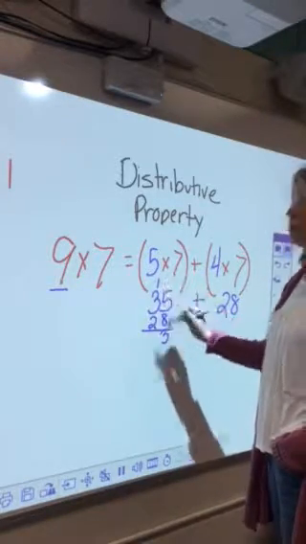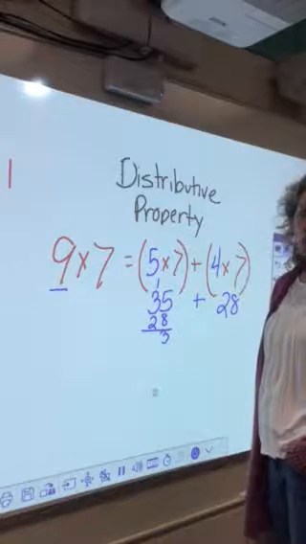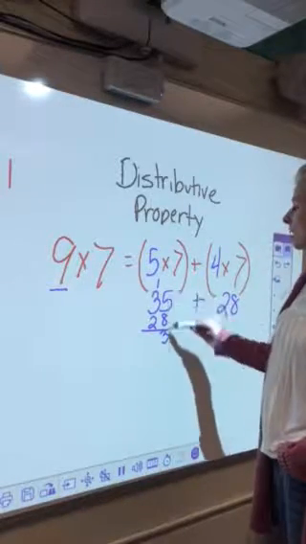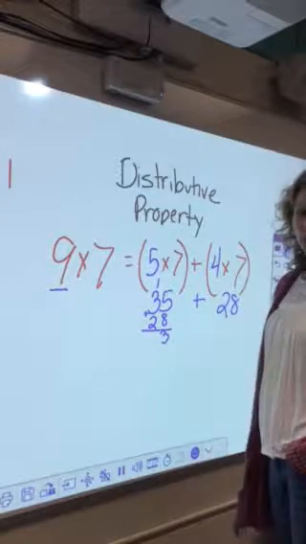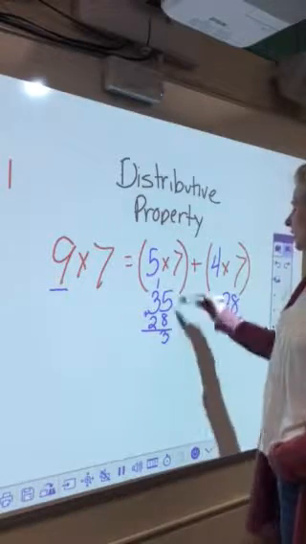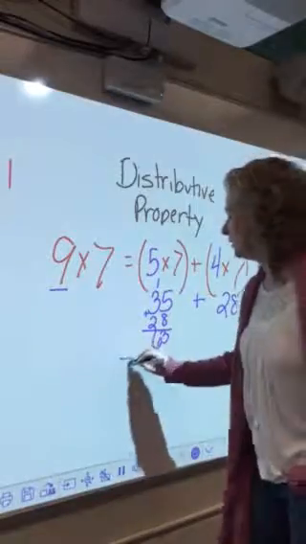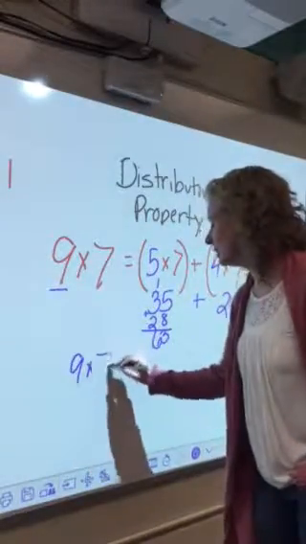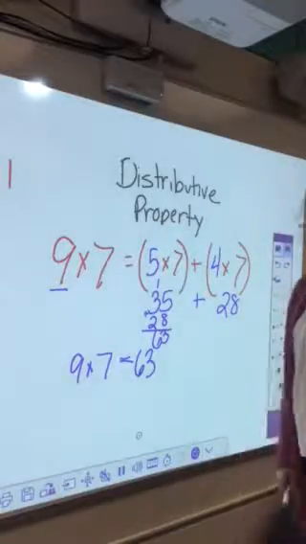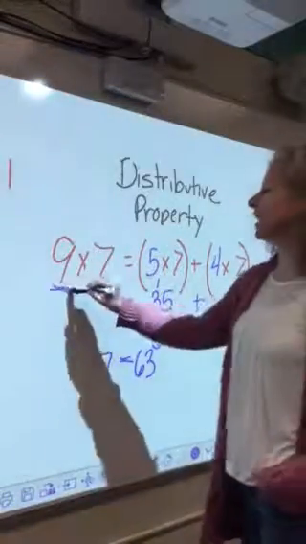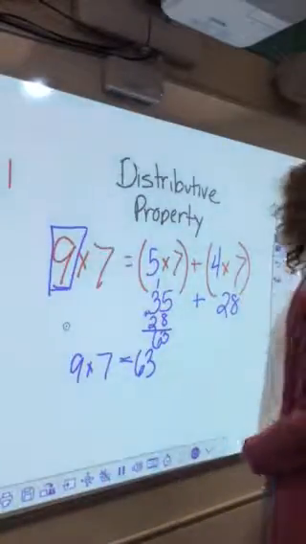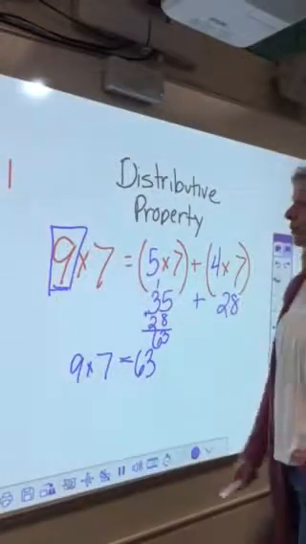The other ones were easy enough that I was doing them in my head, which was poor modeling on my part. You should always make sure that you're putting these together vertically to make sure you get the right answer: 35 plus 28 equals 63. Guess what 9×7 is? 63.